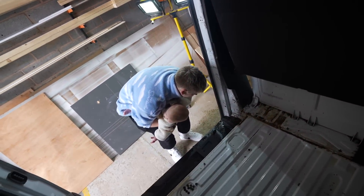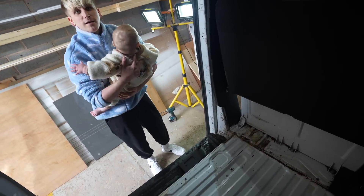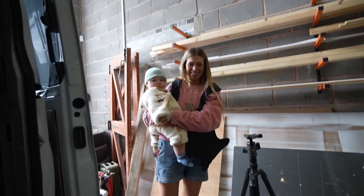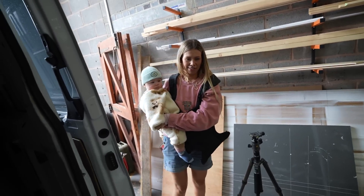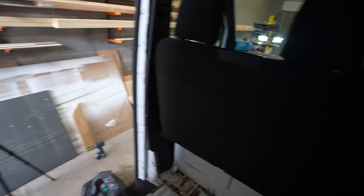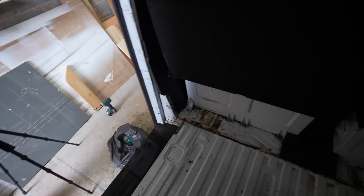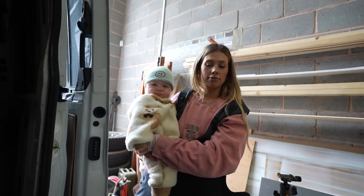Oh my god, money! How much? It's 5p. But every little helps, you know? That's 5p off the whole van price. Joke's on you, Mr. Van Man, who sold us this van and said he wasn't going to come down on the price — turns out you came down 5p, mate. I just can't fathom how a van that isn't even that old has been treated so badly. There's literally mould forming on the back of the seats, and now everything just makes sense with the smell and everything.